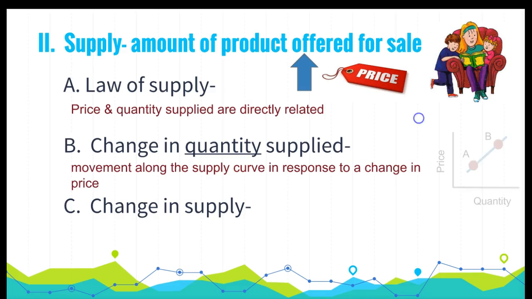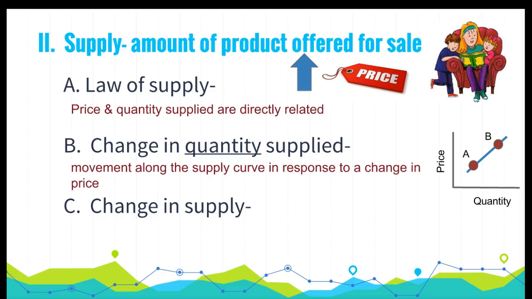What does this look like? It looks very similar to how we talked about demand. It's that A to B thing. If we're talking about this from the babysitting standpoint, we're willing to babysit more often at point B rather than point A because the price went up. Or you're less willing to babysit at point A rather than point B because the price went down.